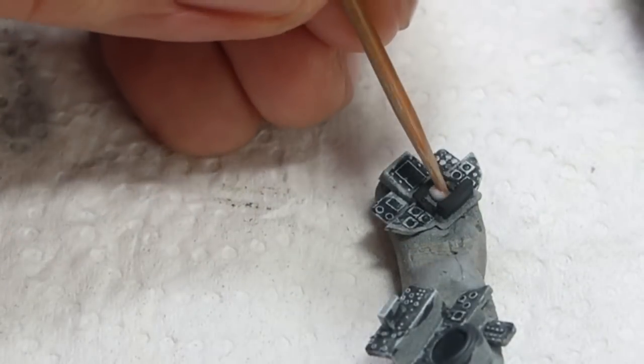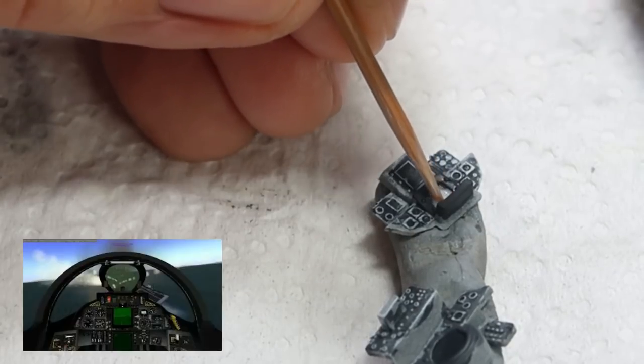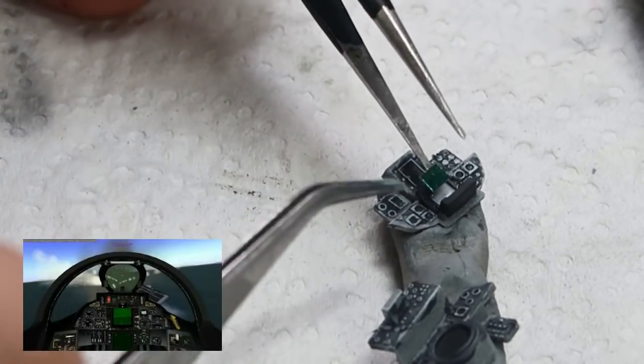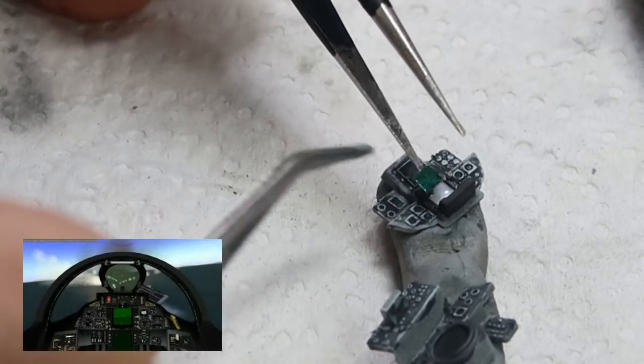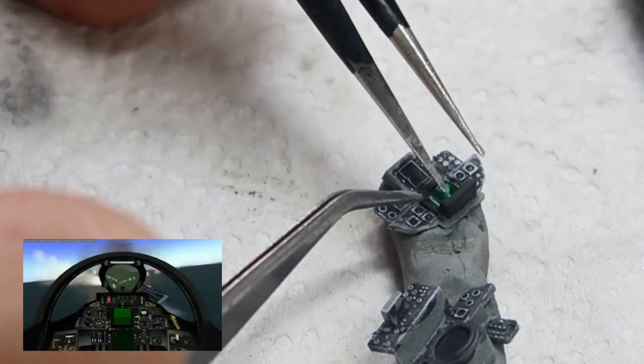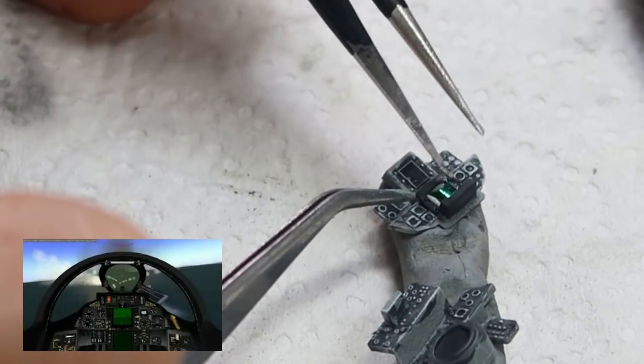To add the green monitor effect to the cockpit panel HUD, I used laminated foil colored green, which I bought from an art store, then glued them with PVC glue. For the RIO section, the radio, I stippled a clear resin mix.